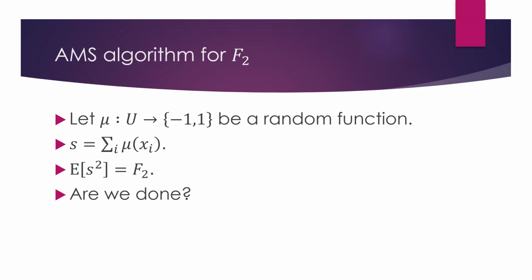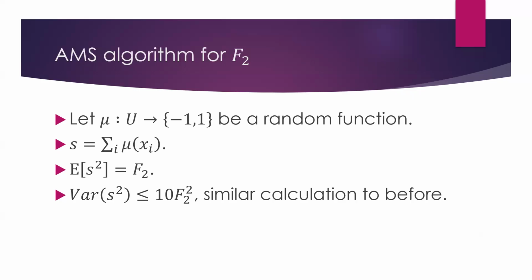But is this good enough? Are we done? Now we have this estimator that in expectation is exactly what we want. This is not truly enough, right? Why is this not truly enough? Because we might have a lot of variance. I'm not going to do the calculation of the variance, but doing something very similar to what we had on the last slide, we can also see that the variance, for which we just need to calculate the expectation of S to the power of 4, is something like the second moment squared. Not very surprising, but also not great, because this means that the standard deviation is going to be of the same order of magnitude as the result I want to output.